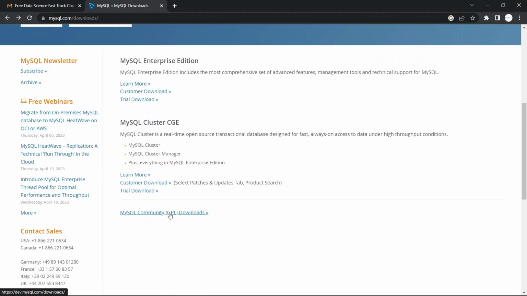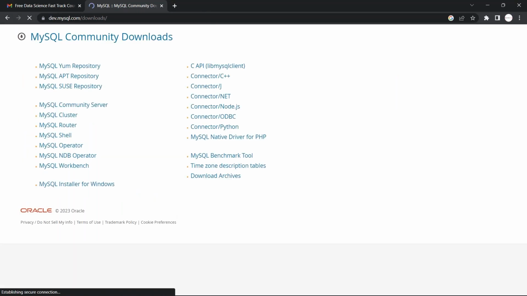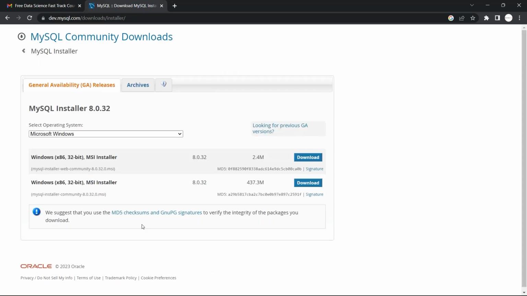If you go over here you can simply use this. Now in that you will find the MySQL community downloads. We want to download the MySQL installer for Windows, right? There are multiple things there. Here you can see the MySQL installer, which is 2.4 MB, and here we have the MySQL installer which is 437 MB. So you can download this particular one and install it in your system.